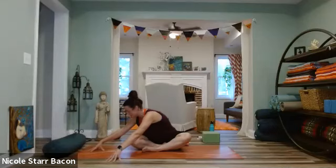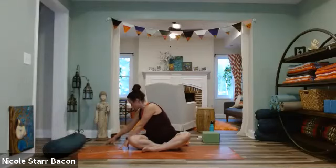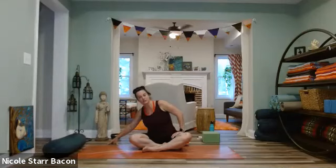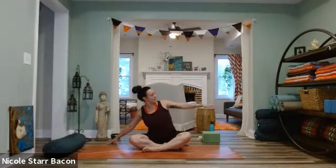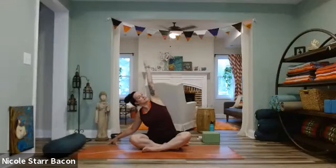Inhale as we lengthen, coming out of the pose ever so slightly. Exhale, walking, tiptoeing those hands over toward the left, cupping or planting your left hand, bringing your right hand onto your right thigh, palm facing down, really ground through that right hip, that right sit bone. Extending your right arm long, palm facing down, flipping the palm up, inhaling arm up, exhaling up and over.